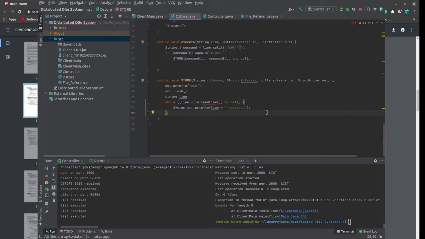I'm also thinking this probably shouldn't be in a while, because otherwise it's just going to get stuck here, isn't it? Oh, no, but as soon as it's null, then it'll stop being stuck. Okay, yeah, no, that's fine. It works.